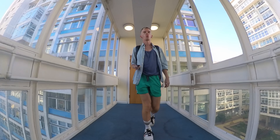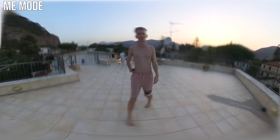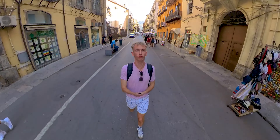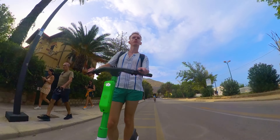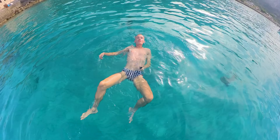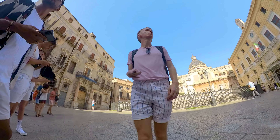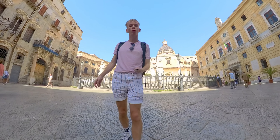A really new interesting feature of the X3 is called Me Mode. This is all done inside the camera — absolutely no editing required. No matter how much you wave the camera around, the person shooting is always at the center of the shot. Attach the X3 to an invisible selfie stick and hold it close to your body, and the end of the selfie stick will always be at the center of the frame — whether you're skiing, cycling, or skateboarding. It doesn't require any editing whatsoever, and because of that super stabilization, it's a really awesome way to film yourself. It's probably the easiest way to film yourself of any camera I've known. The camera looks like it's floating and focusing on you the whole time.